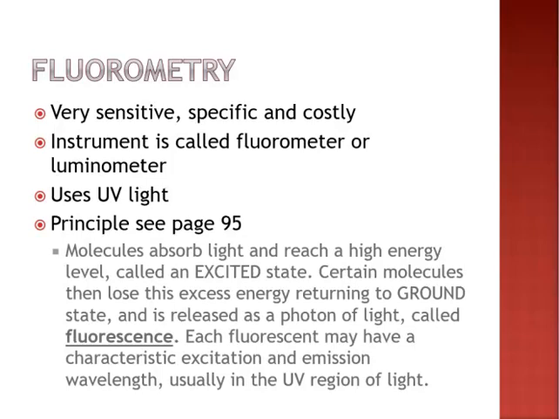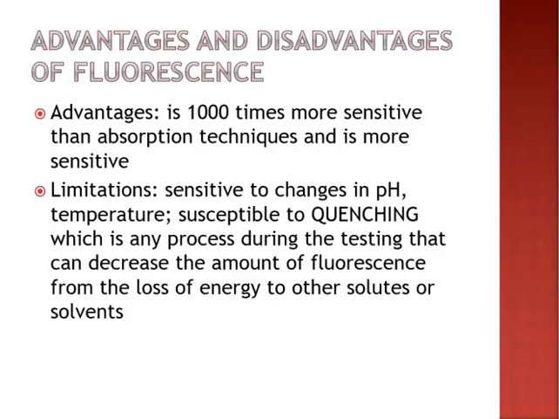So there's some kind of fluorescence that's going to happen during that going from excited back down to the ground state. So what are the advantages and disadvantages of fluorescent testing? The advantage is that it's 1,000 times more sensitive than absorption techniques. The limitations are that it's sensitive to pH and also temperature. It's susceptible to quenching, which is any process during the test that can decrease the amount of fluorescence from the loss of energy due to solutes or solvents.